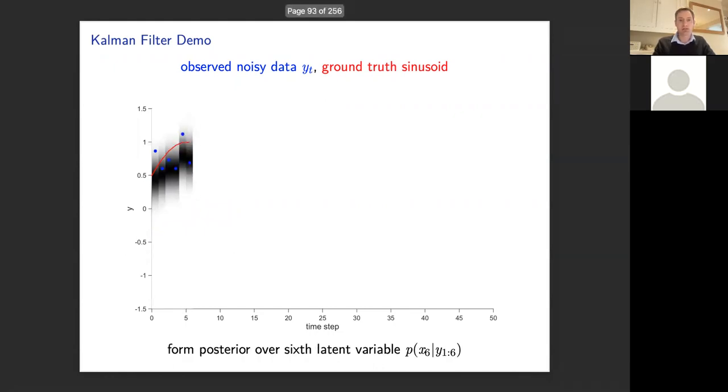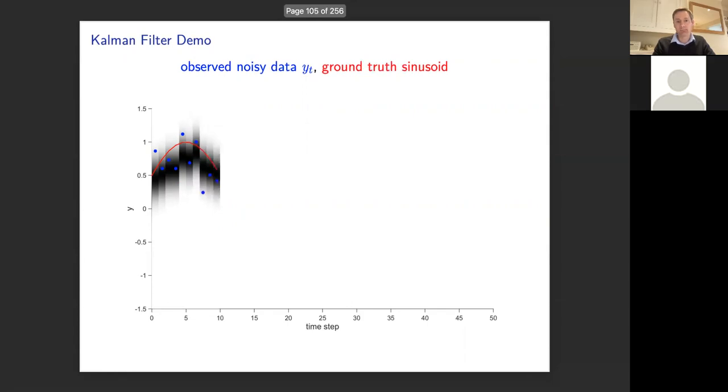So you can see that the noisy data, of course, are noisy realizations of the red curve. And although perhaps it isn't obvious, the mean of the estimates coming from the Kalman filter will on average be closer to the red underlying signal, the true signal, than the blue dots themselves. Some of the observation noise will have been removed. Okay, let's just carry on doing this as this progresses.